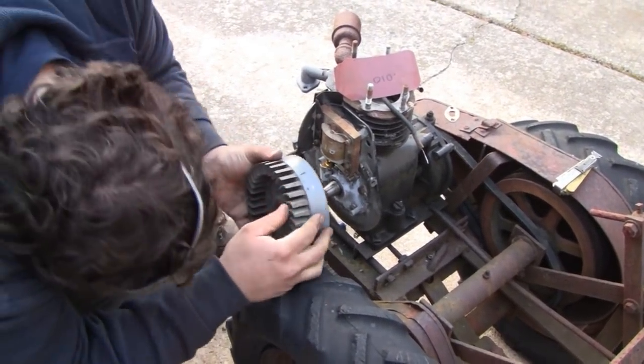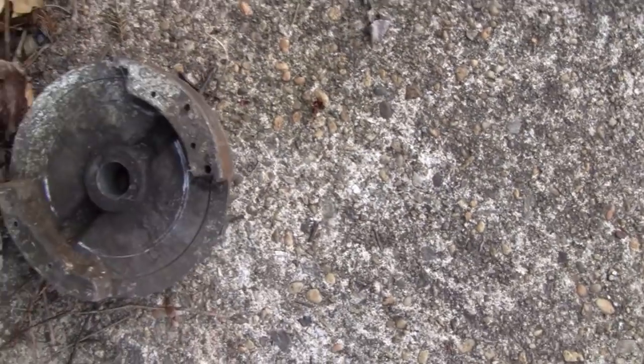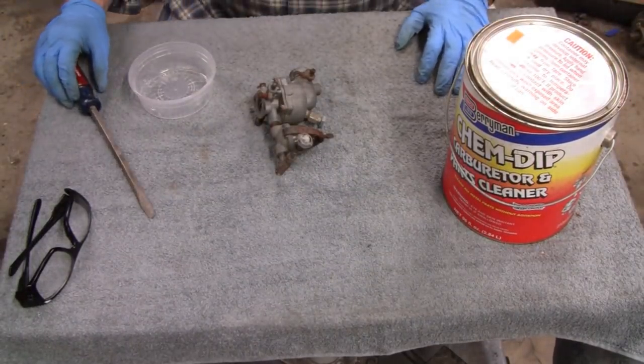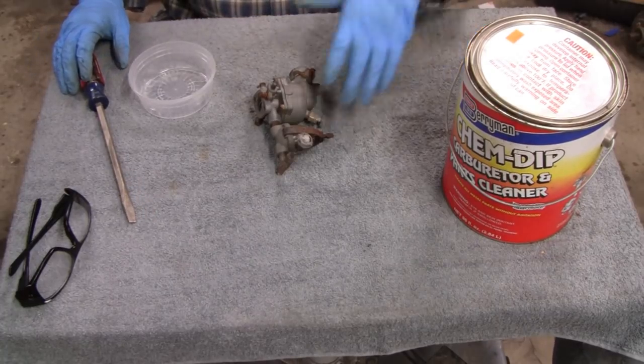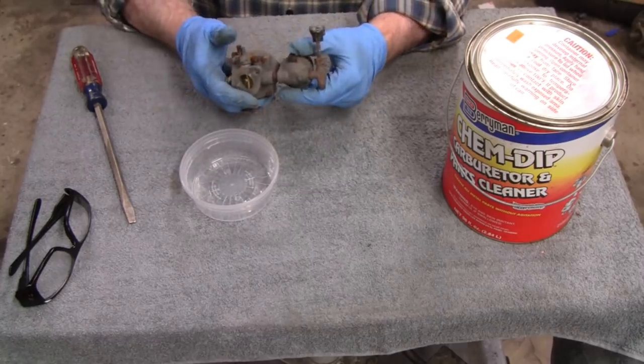All right. Let me look at the back of this one. This one was bottoming out. This has turned into a project. We just wanted to get it running and sell it, but it has too many issues, and we can't sell something like that.